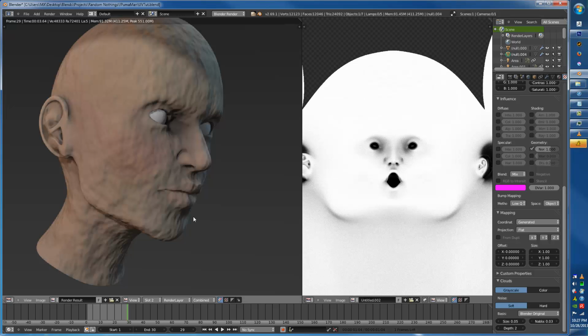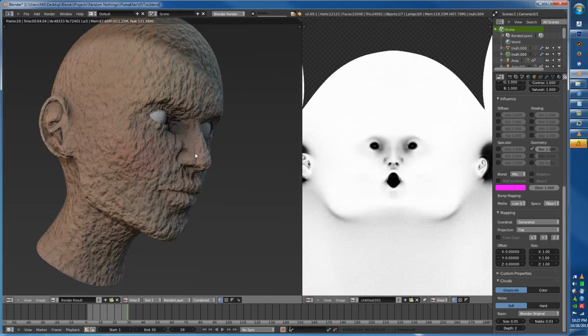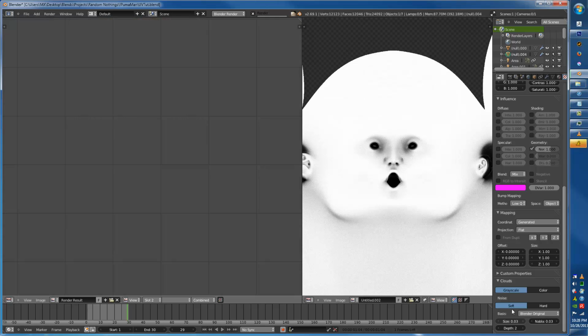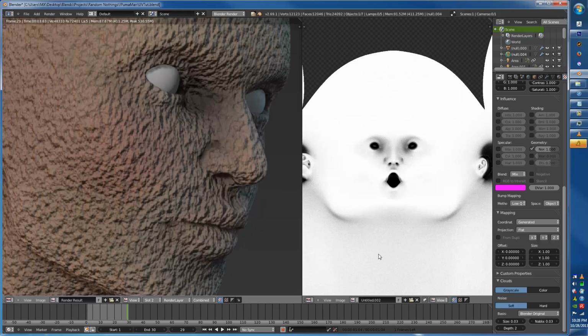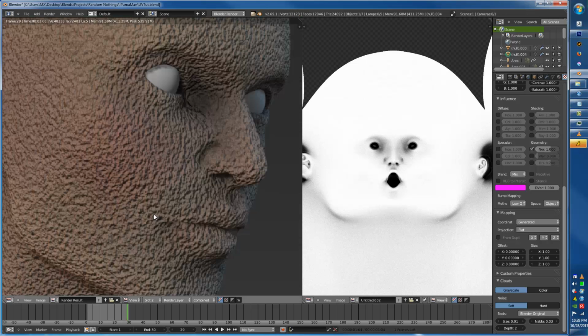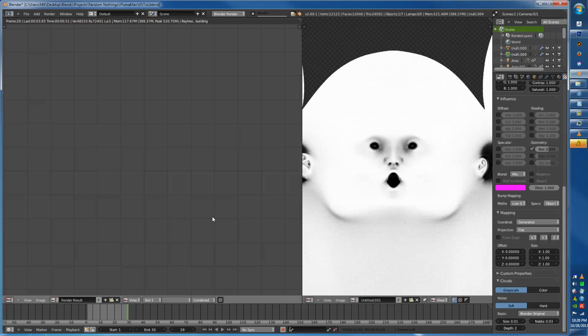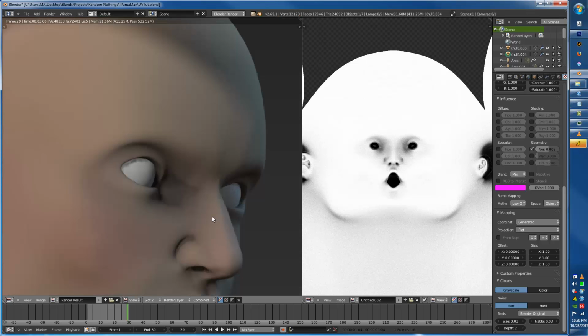So lower this down to 0.05. Render it again. And this time I'll just divide it by half. And I bet if I divide it by half one more time, I'll get the result I want. And if I change this to 0.005, then you might not even see it. 0.05.